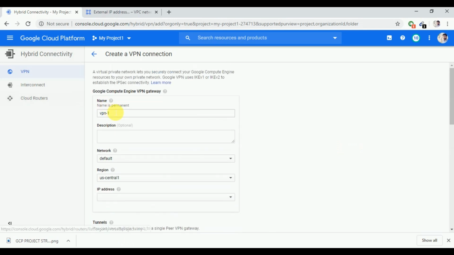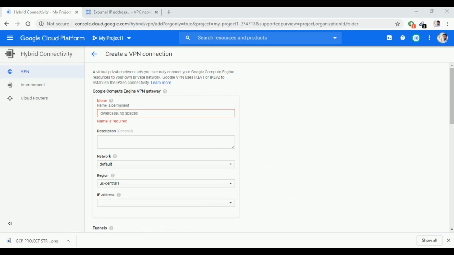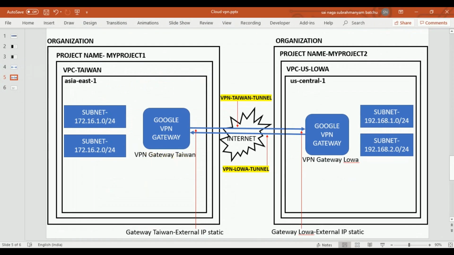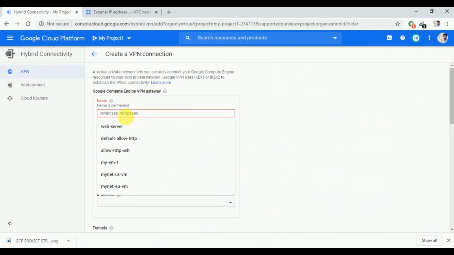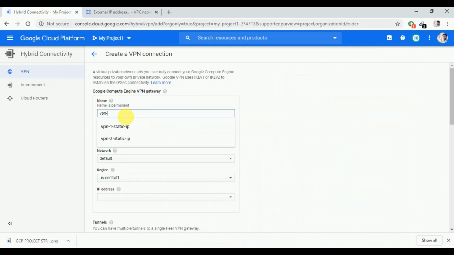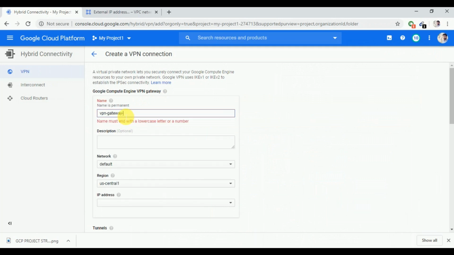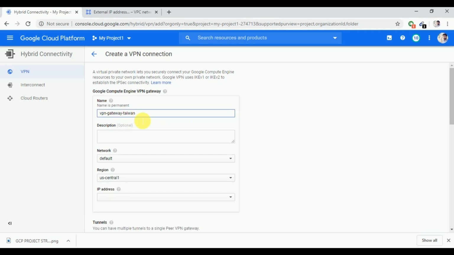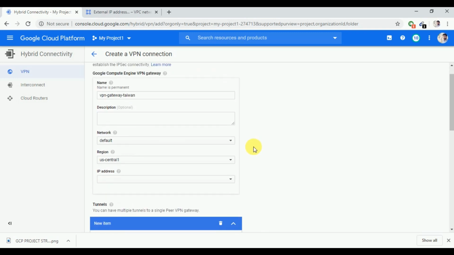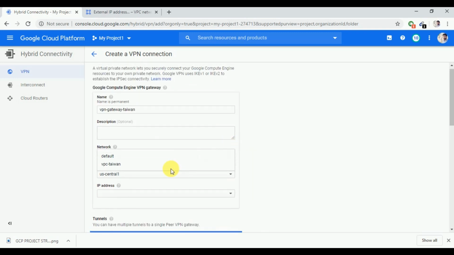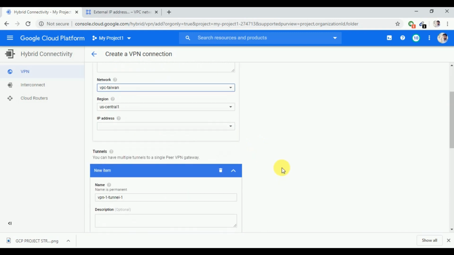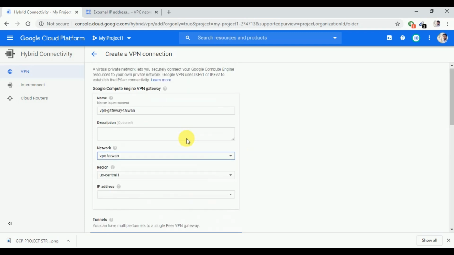If you see here, it is asking for a name. The name is VPN Gateway Taiwan. This is my gateway name. Now network: VPC Taiwan, that is my VPC. Region, in which region?